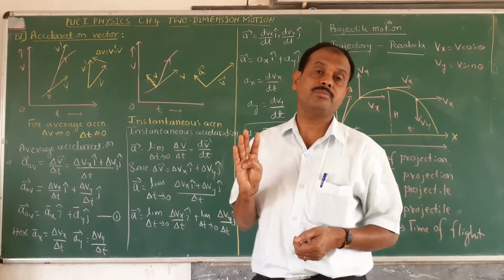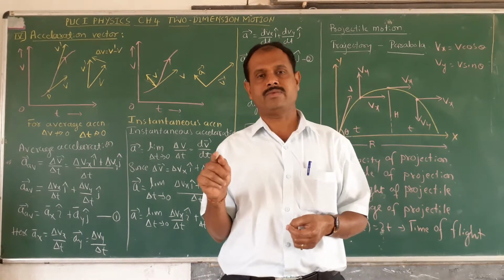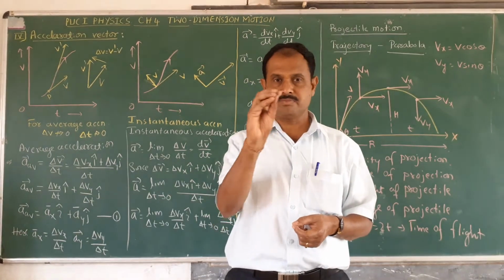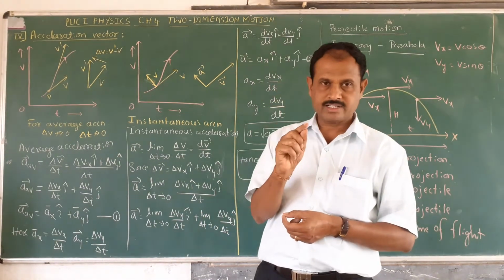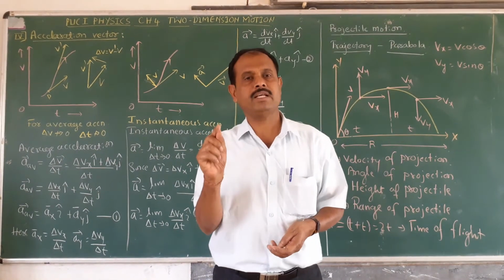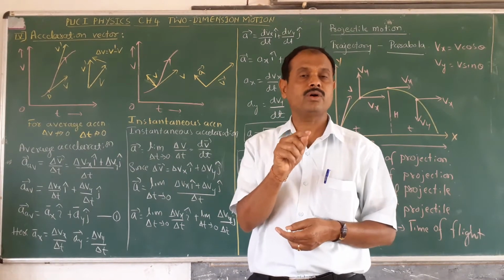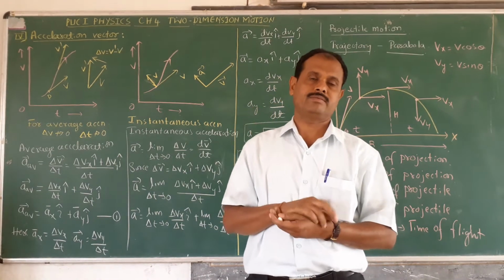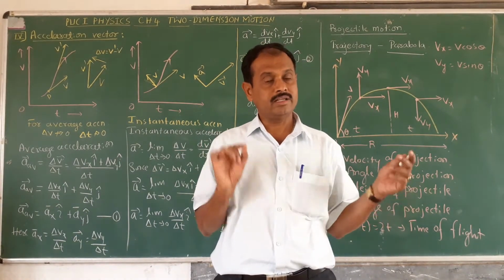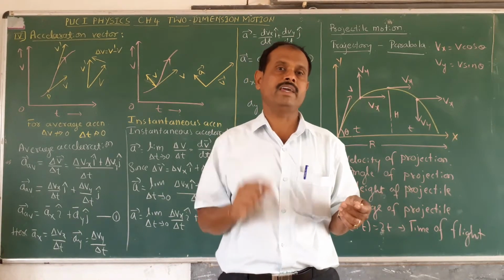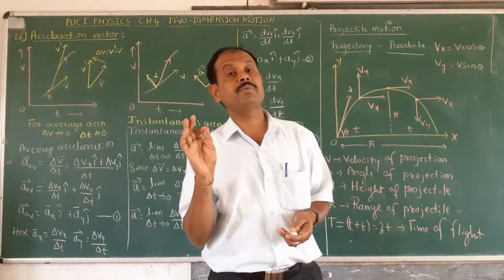And what is the magnitude of the position vector r? r is equal to the square root of x square plus y square. I already discussed these points in the previous video clip. The position vector is vector r equal to x i cap plus y j cap, its magnitude r is equal to the square root of x square plus y square, and its direction is tan theta equal to y by x, so theta is equal to tan inverse of y by x. This is about the position vector. First thing. Second thing is the displacement vector.